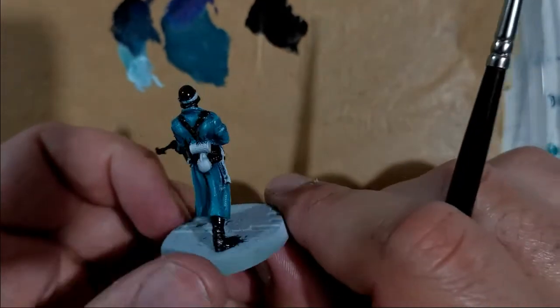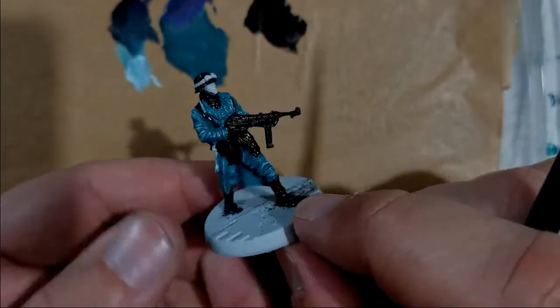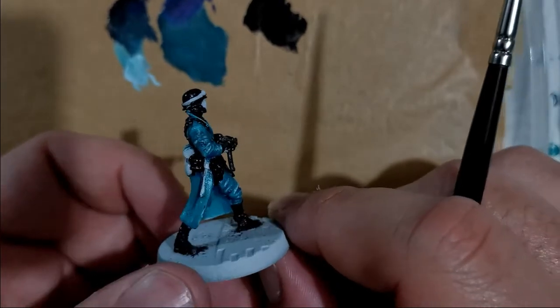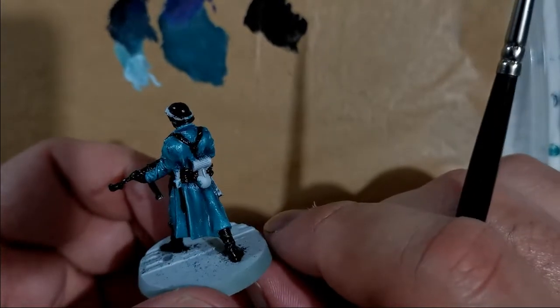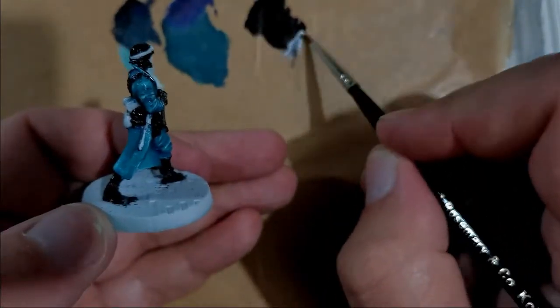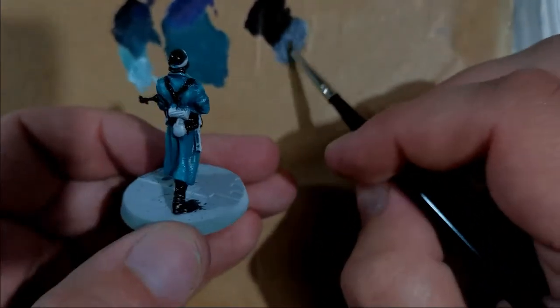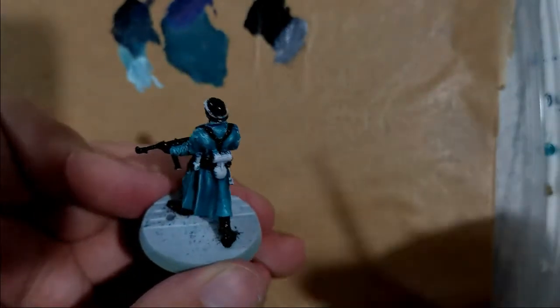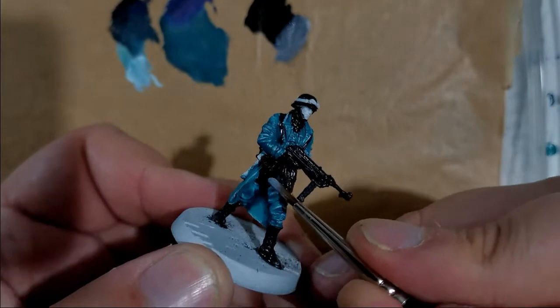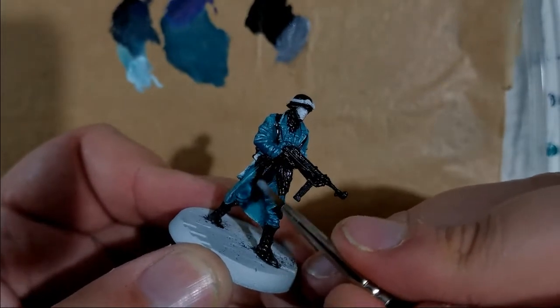The next steps, once we've done that, are just to start, as always, building up the highlights, aiming for the edges, and we're just mixing in white, just to build it up through the greys up to our white. Again, especially on the gun, using this edge of the brush to catch the raised areas and the edges and stuff.